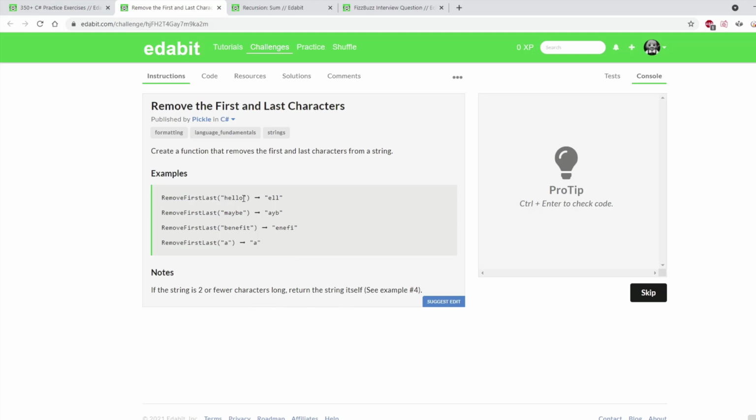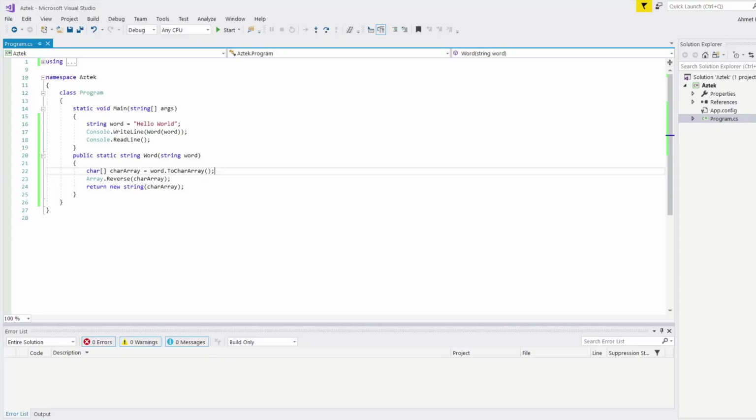Okay, easy. Let me just copy this value here, then move on to my code. Now I'm just gonna delete this, and actually I'm not gonna delete that, I can use that. So I'm gonna use my values from our last question. Then I'm just gonna come here. I need to check what now? I need to check if my word's length is bigger than 2, right? Because what did it ask for us to do? If it's 2 or less, it's just going to return the word itself.